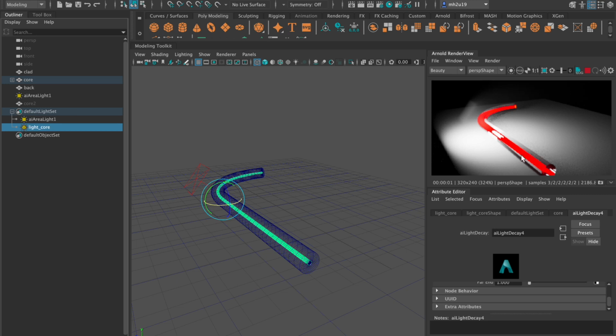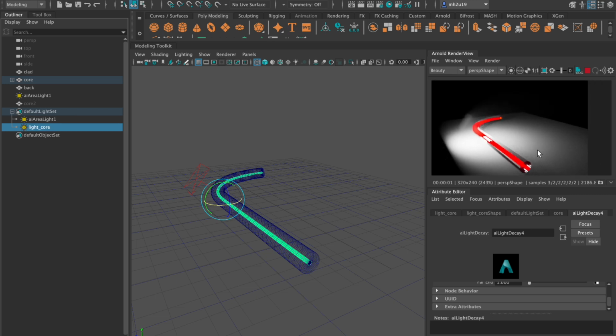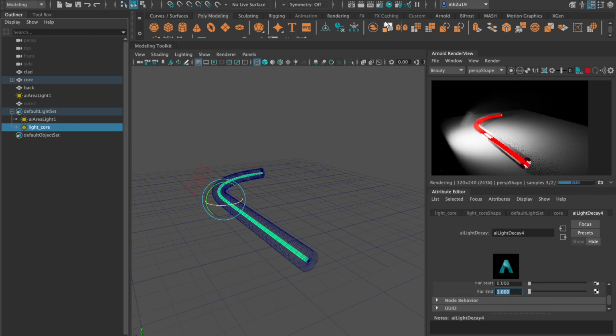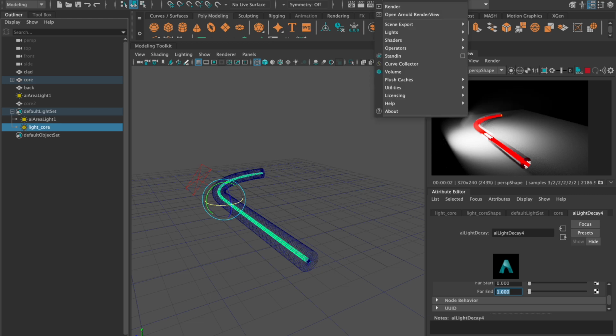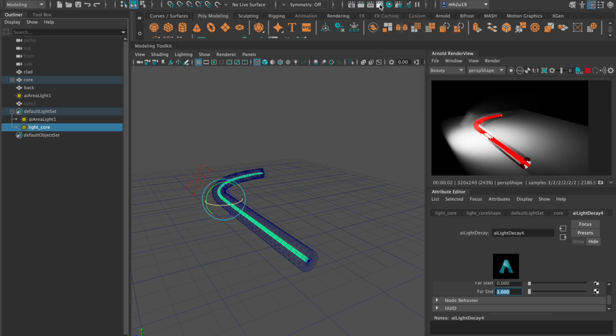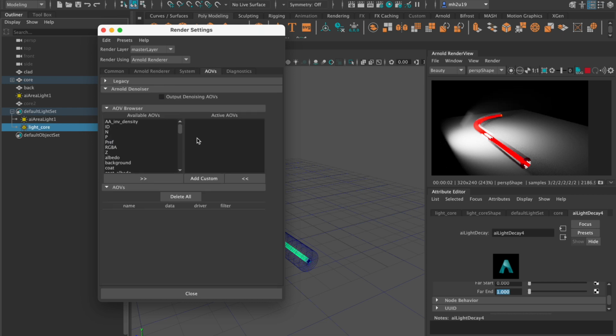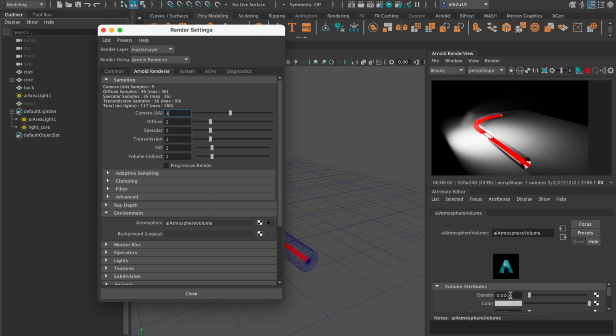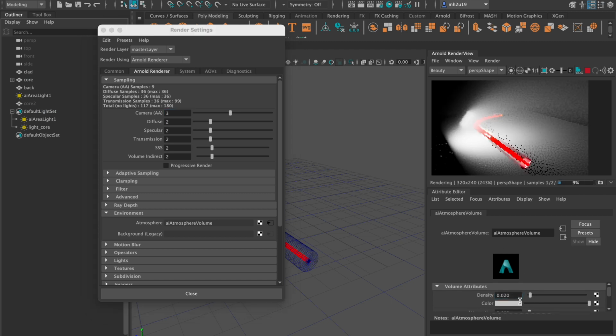But it seems at least it's not looking like a light, so one thing I can do is add in another setting and create an environment to increase the environment volume density to 0.2.